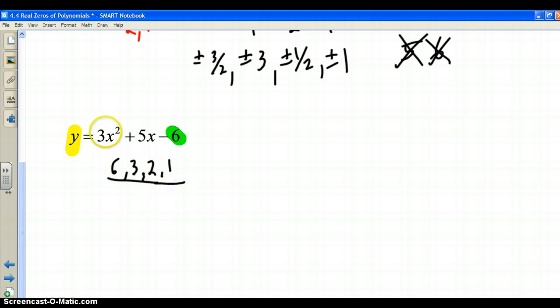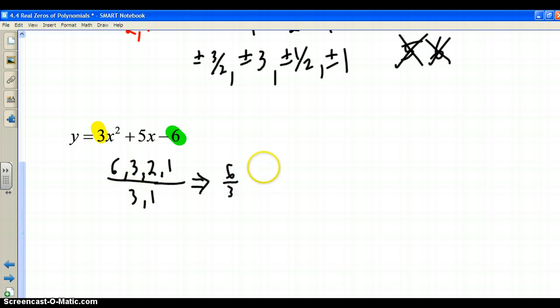And the bottom of our fraction would be, why did I highlight that? That's pretty funny. I meant to highlight this. Our first coefficient is here. If we look at this one, 3 and 1 are factors of the first coefficient here. So now we have to think through, I just write this to get my bearings, and I try to think through every possibility here. So we have 6 over 3.